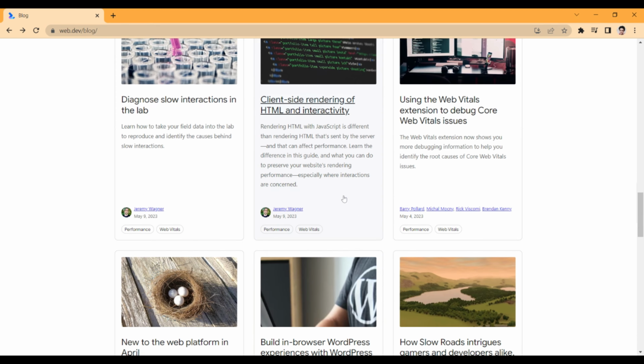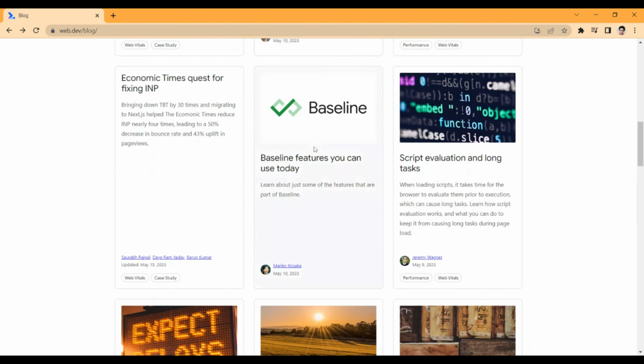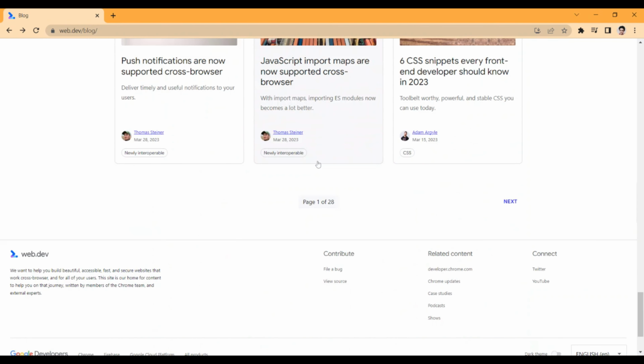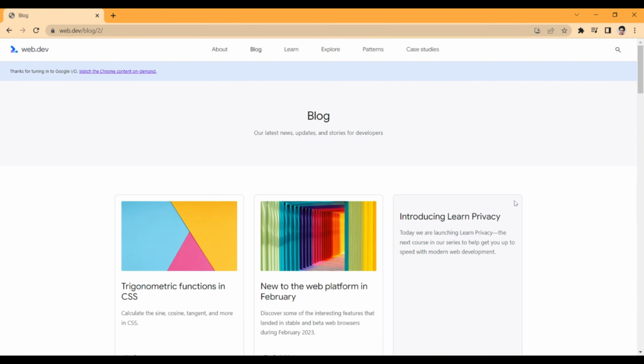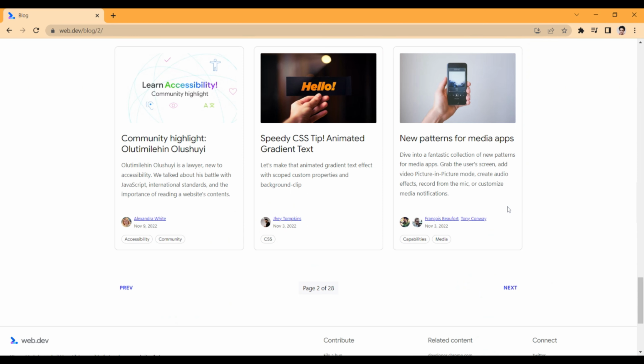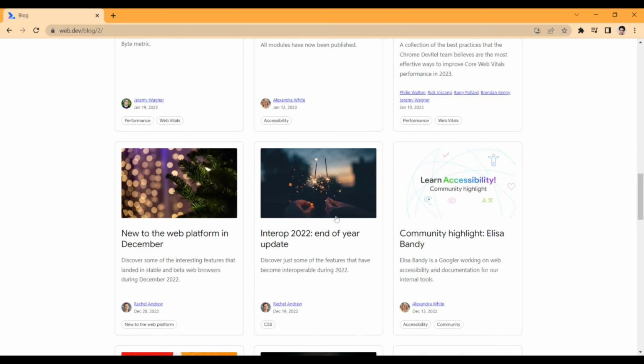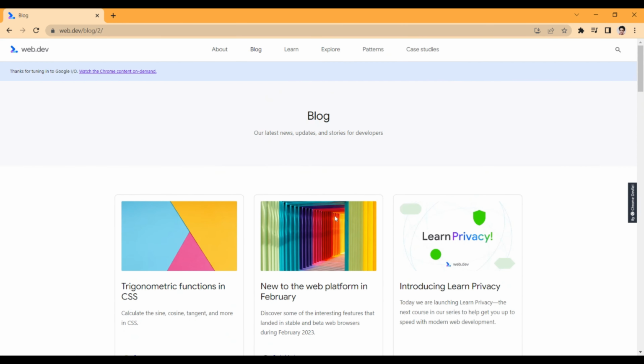Then getting back, so this is the blog section. There are some good blogs, and this is page one, and there are something like 28 pages of blogs. So you can explore a bit about the kind of blog you're looking into and want to read, and want to get knowledge from. So you can just explore that, right?